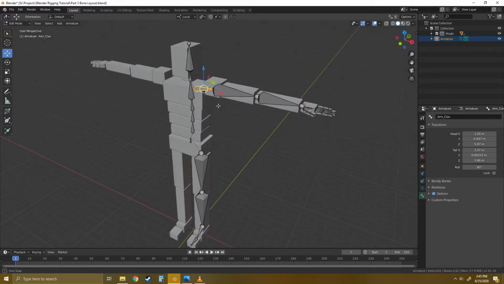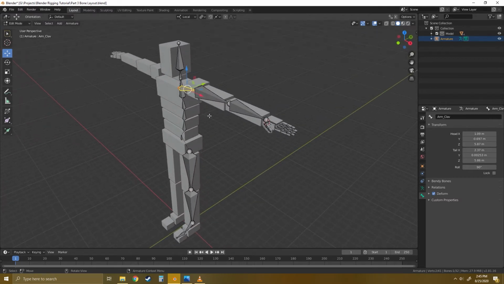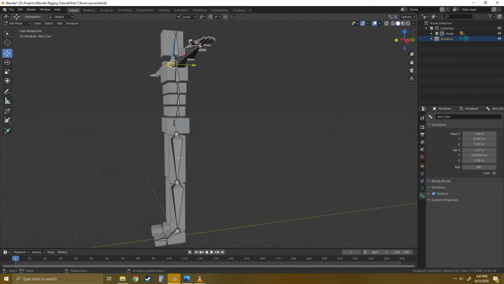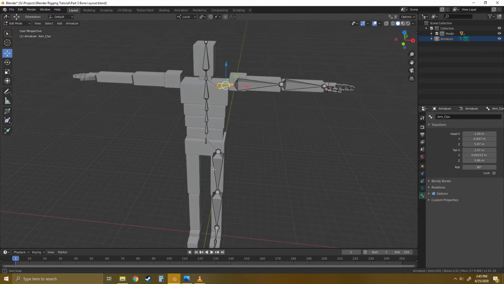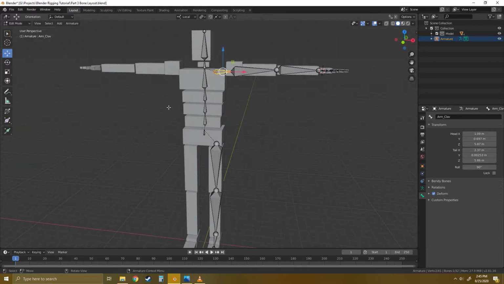So the reason you would want to do this is there's some bones that you're just going to have custom properties on. Maybe some bones are just controllers, some bones are just IK handles, IK poles, things like that. Anything that's kind of a utility bone that's not actually a structural bone like that. Now there's actually two that we've already added in that we are going to change to be non-deforming bones. So let's look at those.